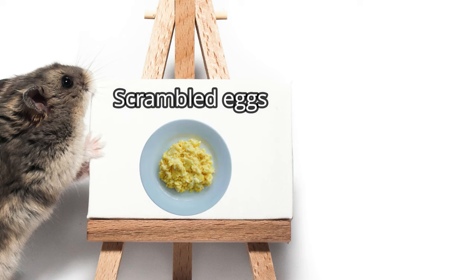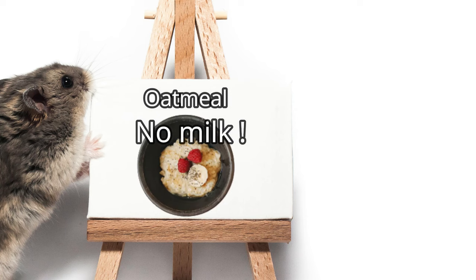Another option is scrambled eggs. Don't use any oil, salt, or spices. Oatmeal is also a great type of soft food you can make your hamster.